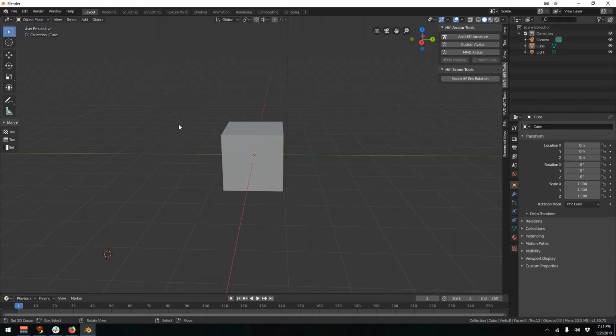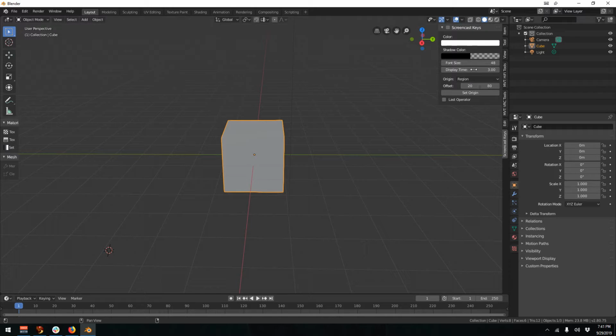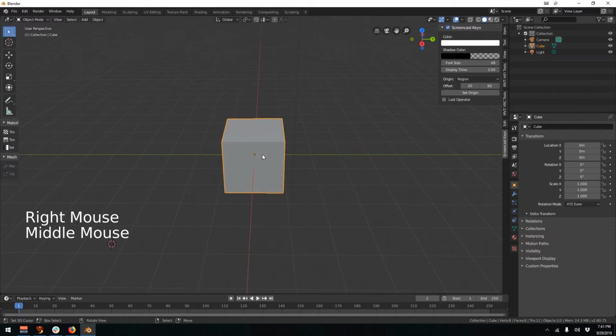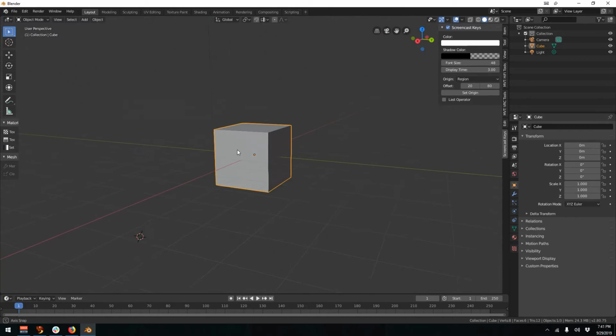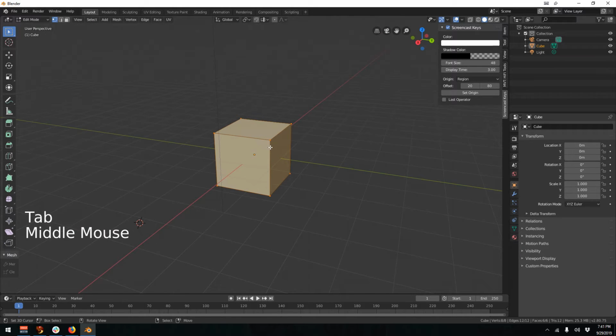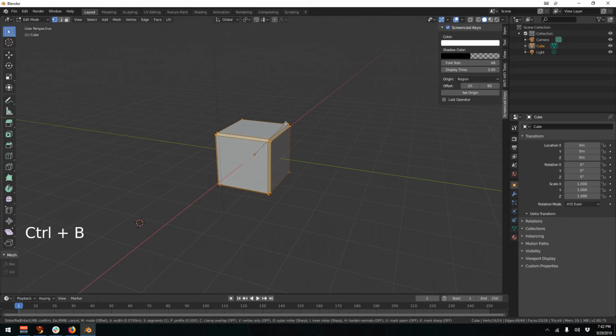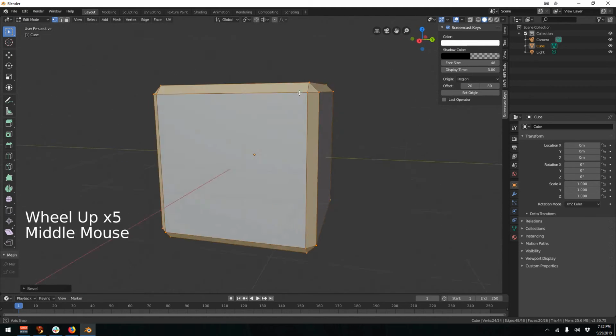First, we'll be working with the starting cube, and so we don't need any modeling experience. We need to turn on screencast keys. There we go. So you can use the middle mouse button in order to pan around this cube. Then we will add a bevel. There's two different ways to add a bevel. You can hit Control B to add a bevel. As you move your cursor away or towards the center of the cube, you will have more or less of a bevel. That much should be enough.